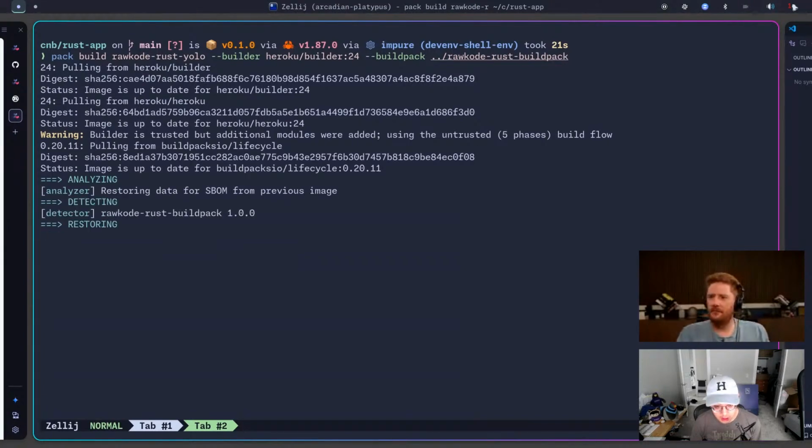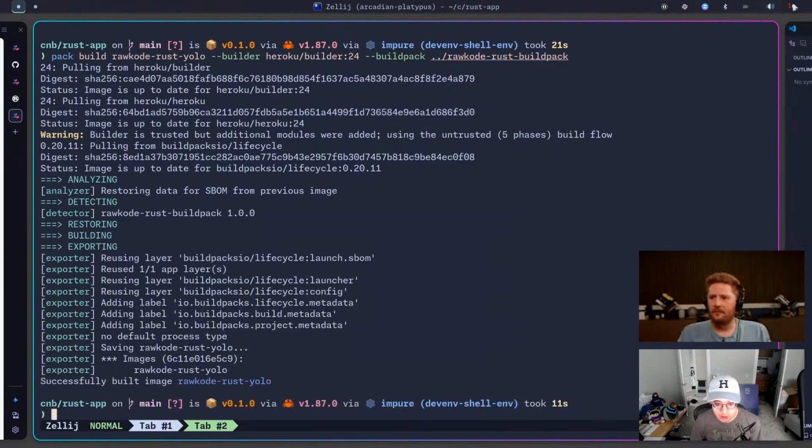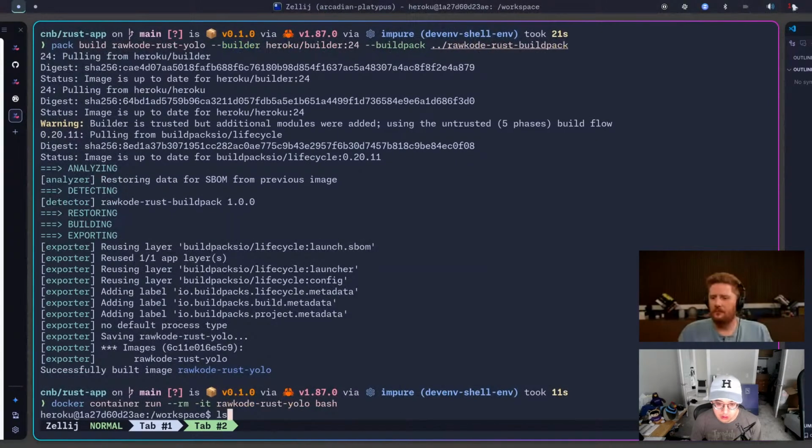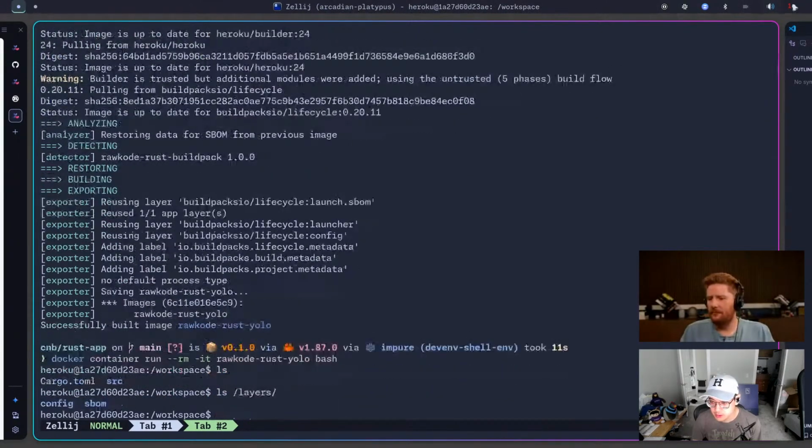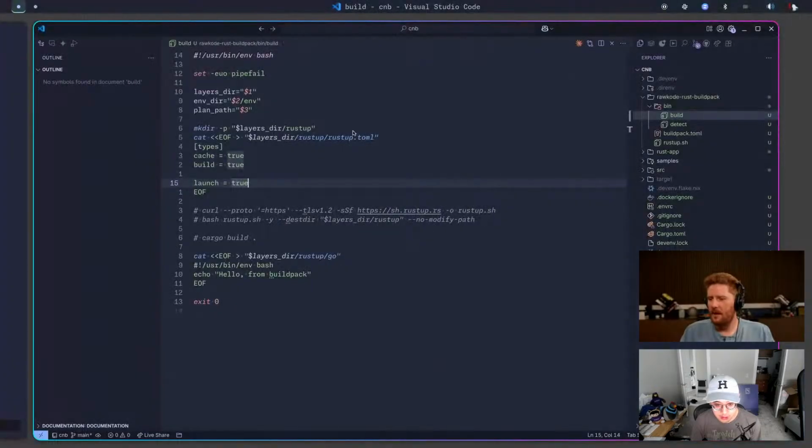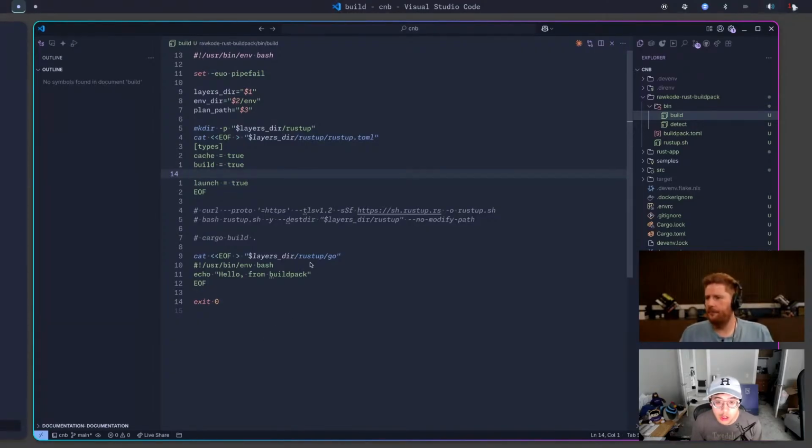I find the launch thing actually really powerful for a lot of people because it allows you to circumvent the need for a multi-stage Dockerfile. So where would that have gone then? So I turned launch and build true, do they collide, or is that okay? No, they don't collide. Oh, no. So you need to take out the first rustup in that cat on line 4. You want to do that at the layers directory level. And you want the rustup at the layers directory level.